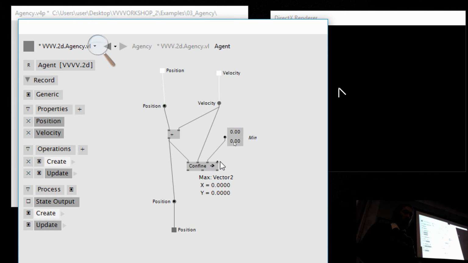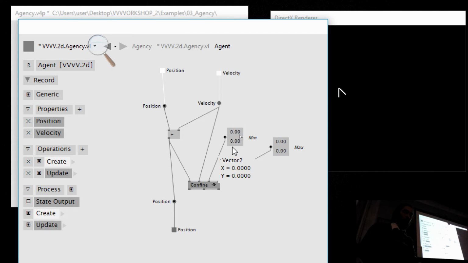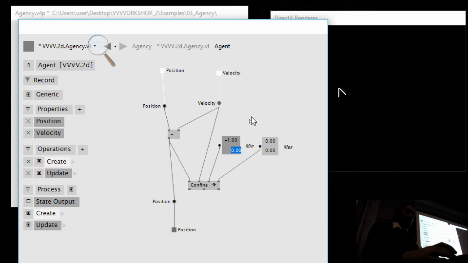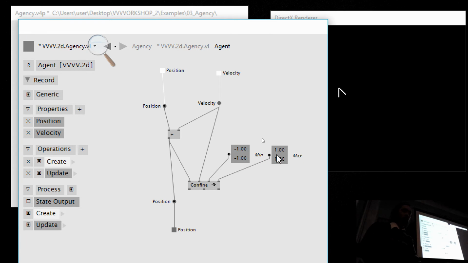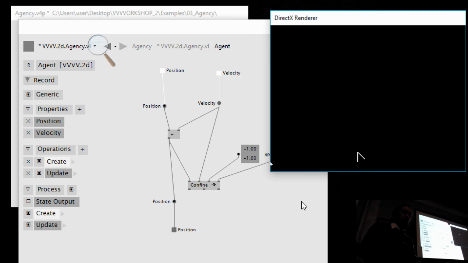And then here you can insert the boundaries. And for the minimum we need -1, -1, and the maximum is 1 and 1.